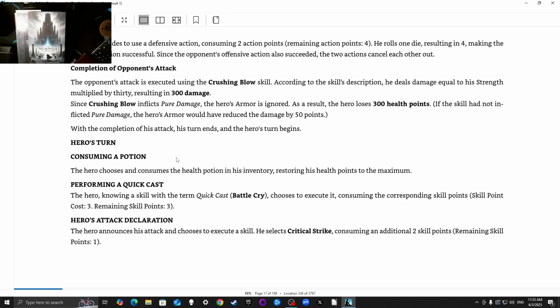So as we go to the hero's turn, as we start, the first thing you're allowed to do is consume a potion if you have one. And the hero does do that and restores their health points to maximum. You're now allowed, if you have something that is a quick cast, to use it, and the hero decides to go with Battle Cry. Remember, you have to spend the skill points to activate this, so it costs 3, and he has 3 skill points left over. What is the hero's attack? He chooses to use a skill called Critical Strike. This will also take skill points to activate, so 2 skill points, that leaves him with 1 left over.